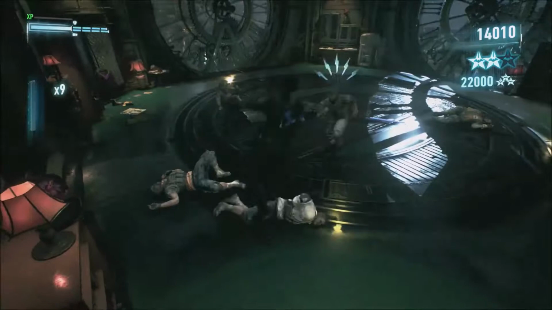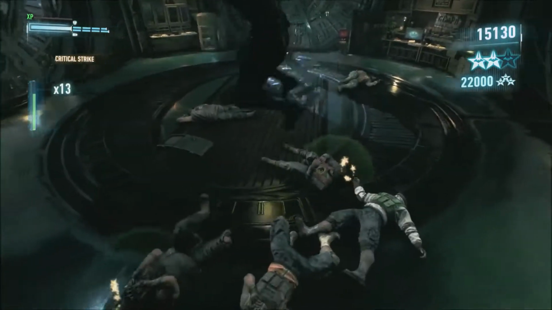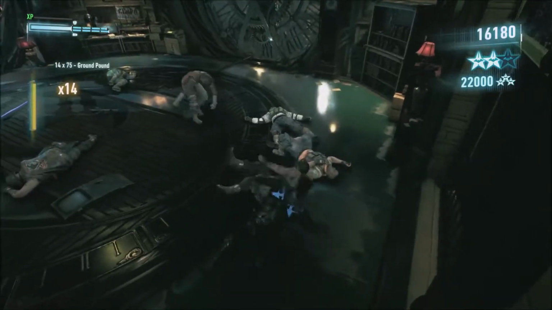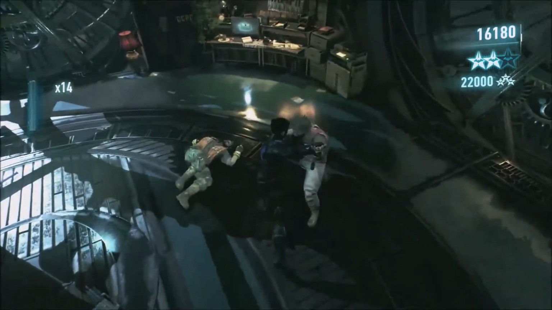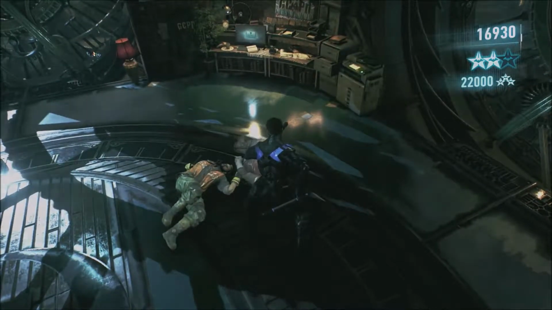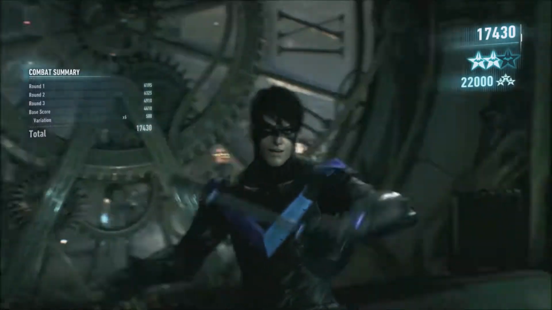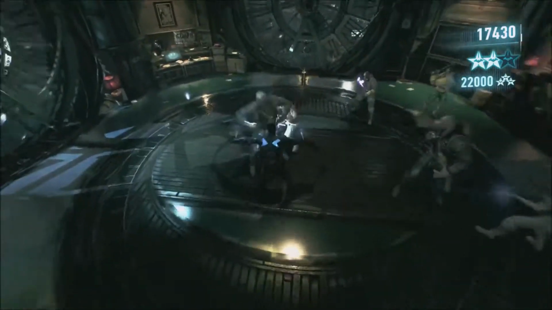Another good thing about Nightwing is his Screamer Sticks attack can knock the enemies down, which makes a perfect opportunity for you to use 1, 2. Oh, okay, I just took him out apparently. It gives you a perfect opportunity to use the ground takedown, R2 and triangle, for points.